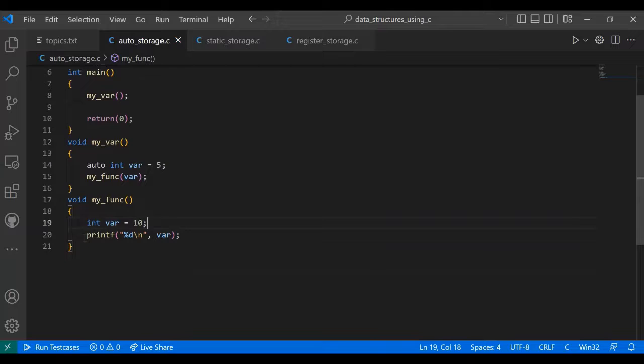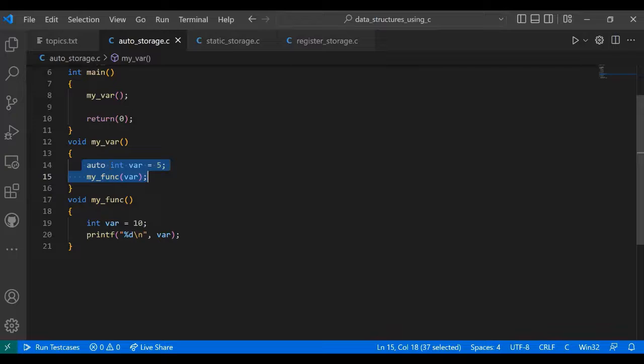I am showing you that myfunc takes the value 10 as auto variables are local in nature. Auto variables are only valid in this function, in the myvar function only, and we cannot modify it.